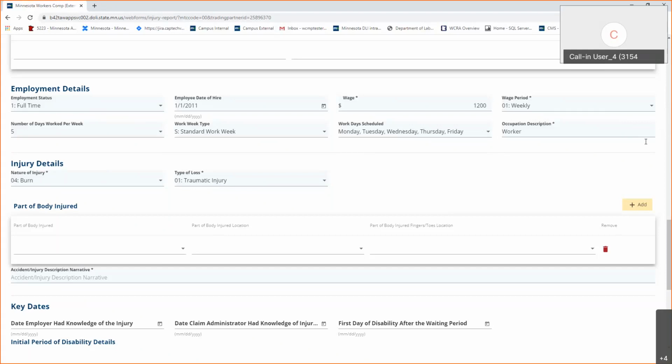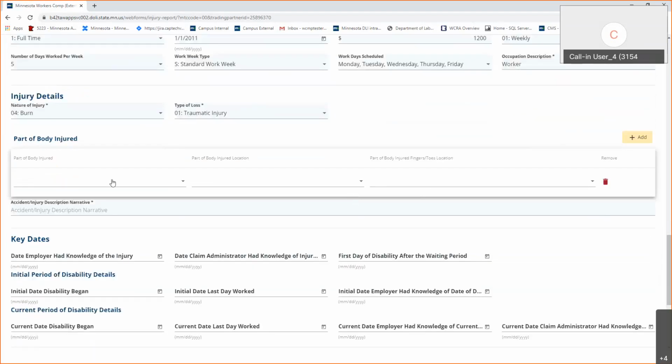So our system is not set up to do that. If you have any kind of tool like Google that remembers those things, you could certainly try that in addition. But after you enter this information on the first report of injury, what you enter will carry over to your subsequent reports of injury, but it wouldn't necessarily populate on a totally new date of injury for a totally new person. There is a difference with the update reports, so I'll show you that when we get to those, but most of that information will already be pre-populated for you.